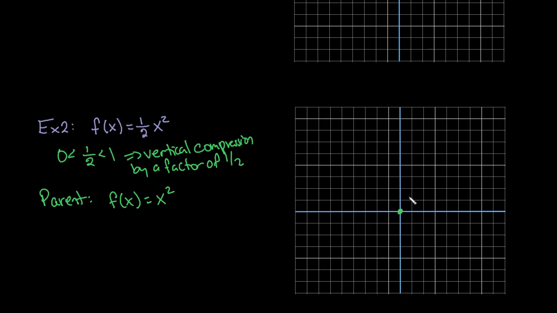So again, our parent function is at (0,0), (1,1), and then (2,4). And if you wanted to do the 3, you would be at 9. The other side is going to look the same way because -1² is 1, -2² is 4, and -3² is 9. So our parent function looks like this.